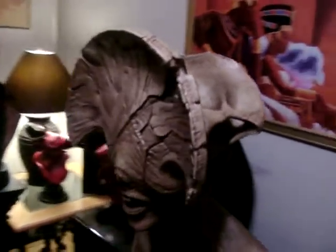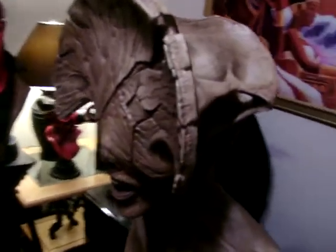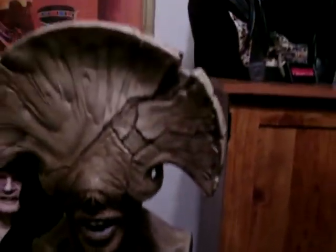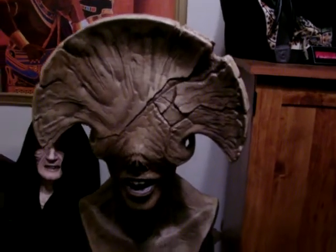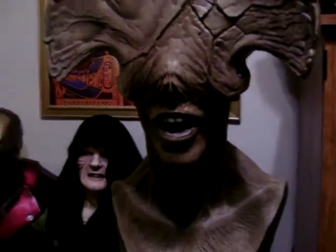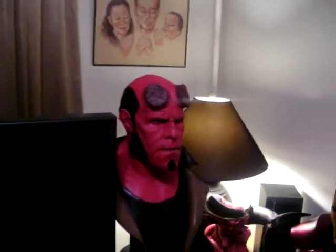They hit you with the shipping charges and you've got to be on a wait list. Only 150 pieces were made of this piece right here. It's a really nice piece, so if you're into Hellboy, this piece complements the Hellboy bust real nice. You just can't beat it — beautiful.